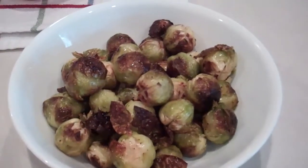There we go. Gorgeous roasted Brussels sprouts, and I guarantee if your family have never eaten Brussels sprouts or have complained about them before, cook them this way and they'll be Brussels sprout devotees for the rest of their lives.